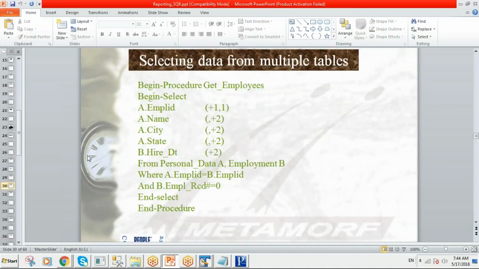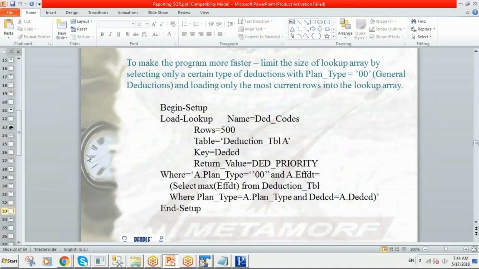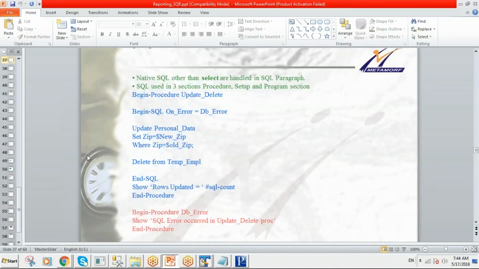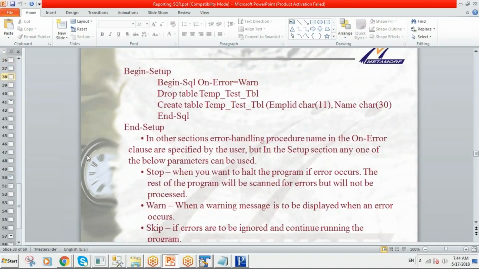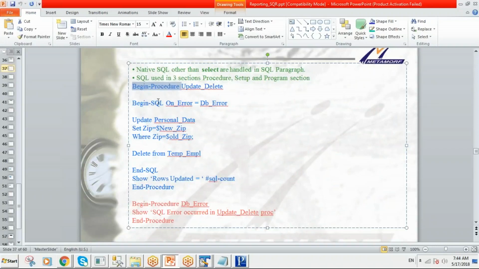Now, load lookup I will explain to you later. Even within the procedure, you can use it, within the begin procedure. As of now, what we are using is begin select. Begin select will fetch the data from the database.